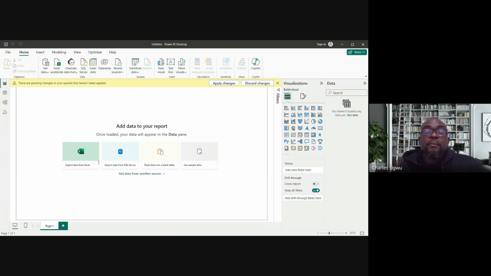If it is below 5,000, it is a low sale. In the dialog box, just add the formula there, and once you add the formula and click OK, we should have a custom column.